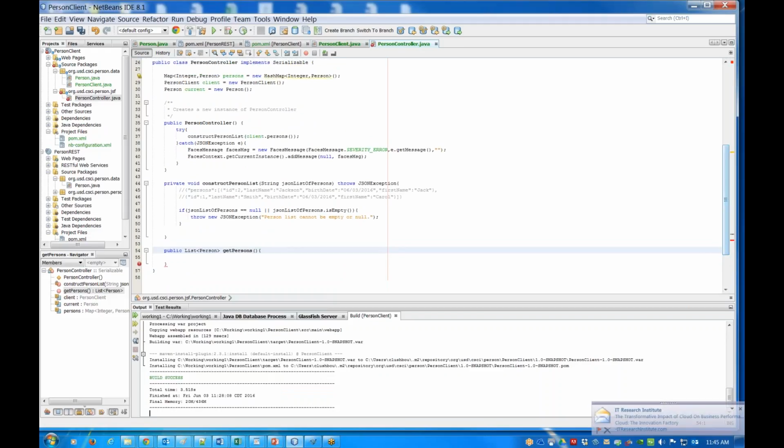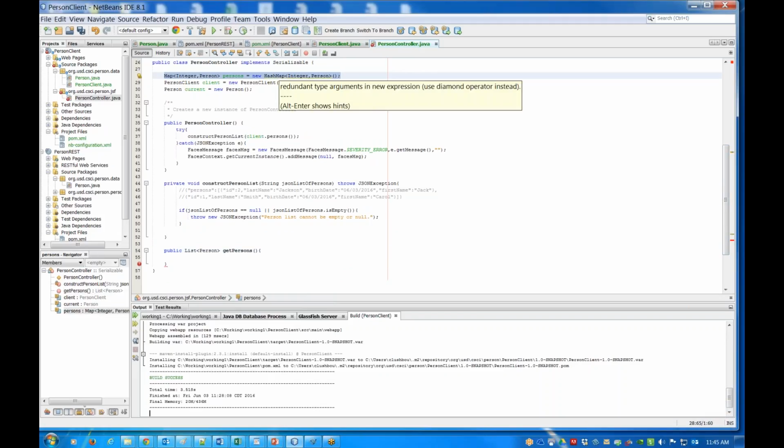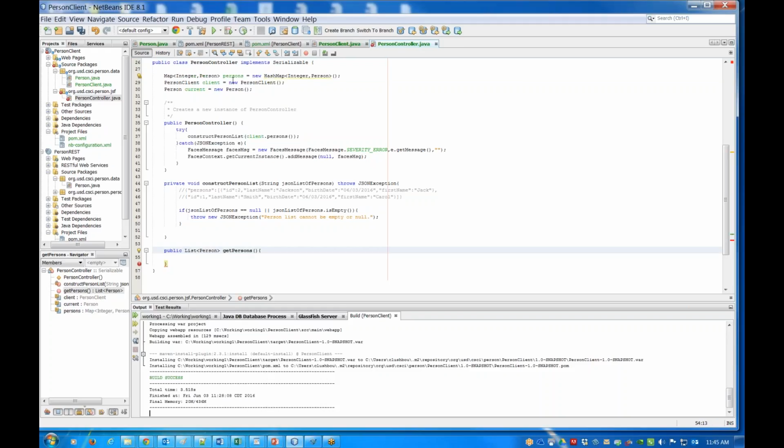So what we want to do is take, this is a hash map. What we want to return to be able to use in our data table is a list. So we're going to take the values out of this persons map and return them as an array list.